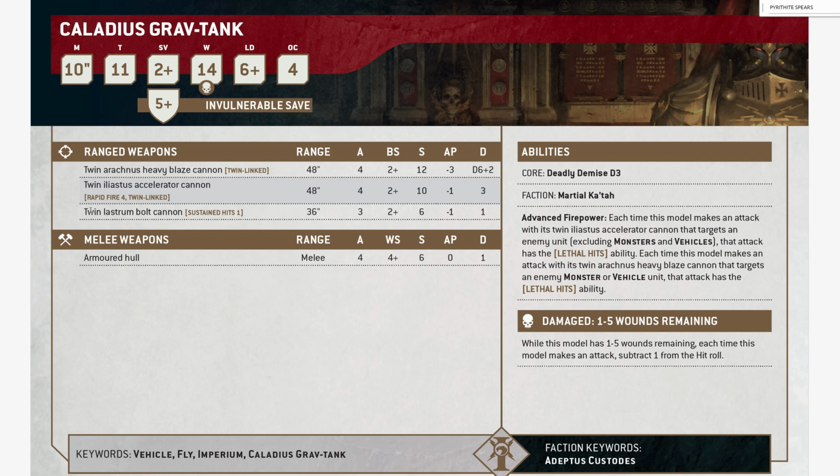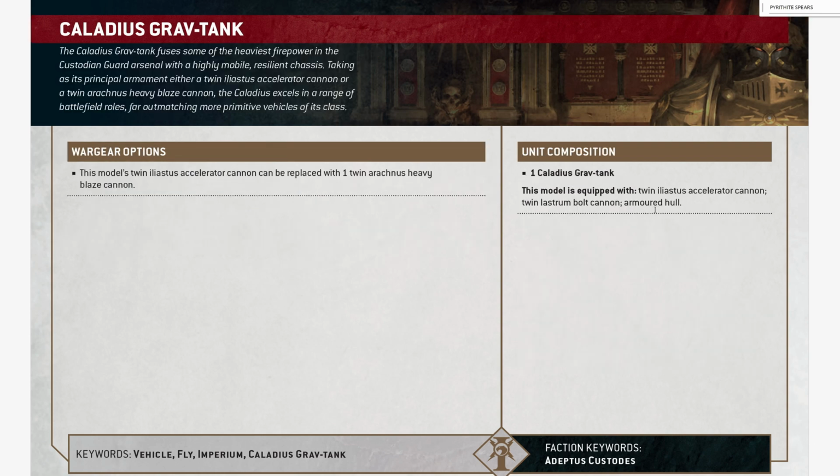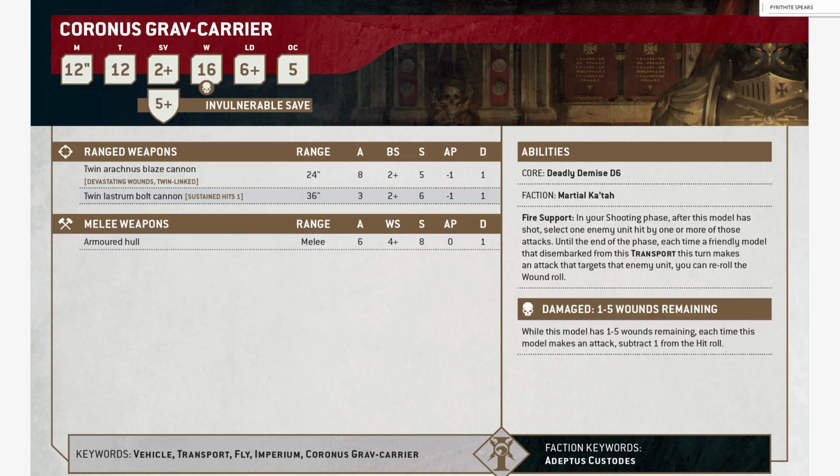I guess it's probably got this thing in the front of it. I hope it has like 2 of those. If it's wounded, it subtracts 1 from hits when it's on 1 to 5 wounds left. Let's see what its wargear options are. It's got a twin accelerator cannon and a twin bolt cannon. Its twin accelerator cannon can be replaced with the twin Arachnus Heavy Blaze Cannon, so you take that instead. It's got Vehicle, Fly, Imperium. Caladius Grav Tank.